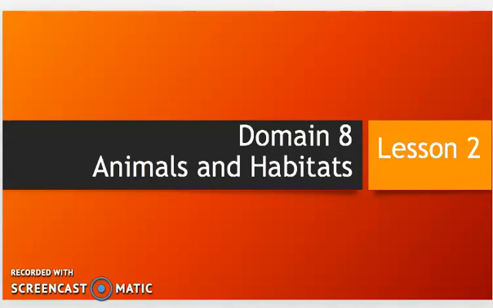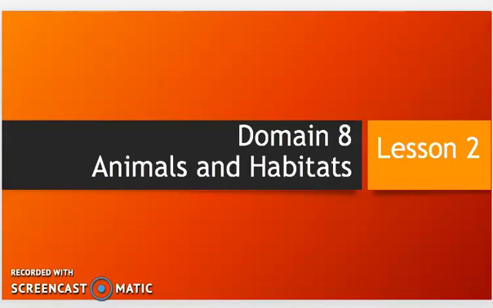This is lesson 2 from the CKLA Domain 8, Animals and Habitats. Last lesson, we were introduced to what a habitat was, and that was just a very specific area that animals and plants can both live in. We talked about how animals and plants need specific areas for specific reasons, and we're going to get into some of those reasons today with one of the habitats that we are going to be learning about.